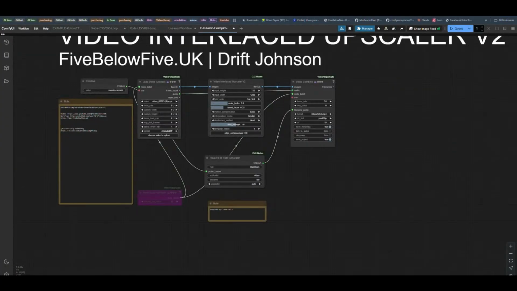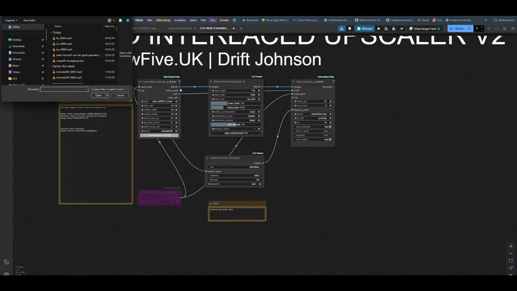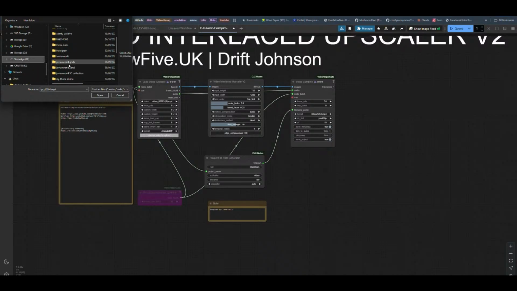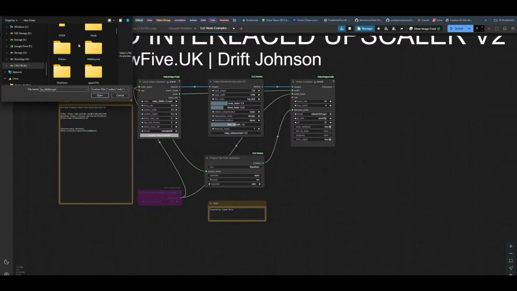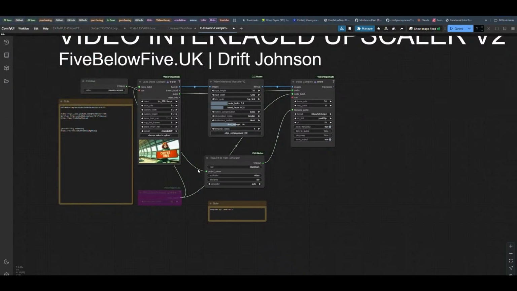Alright. It's not in downloads, everyone. It's in the labyrinth. That's not the right one. In we go. Yes, there we go. Get that last one. Cool.